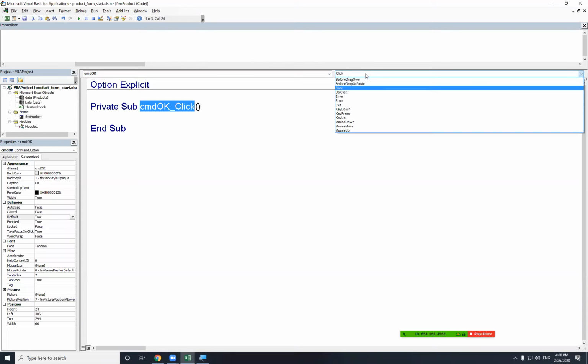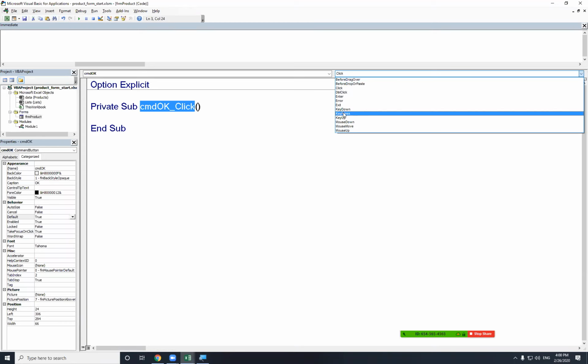Now you might think, well, what do you need to respond to an object? I mean, a button, just click on it, that's all you need. But there's other things that when it happens, we might want to do things with it. So here's click, but we could also respond differently to a double click. Or when the user enters the button, when that button gets the focus, like if you know how you can tab and make a button active, that's when you enter that button. Or a different code can run when you exit that button.